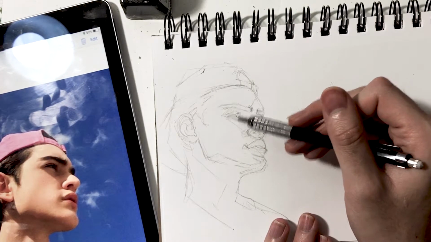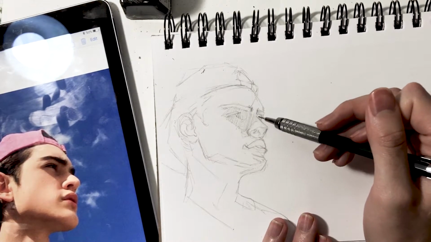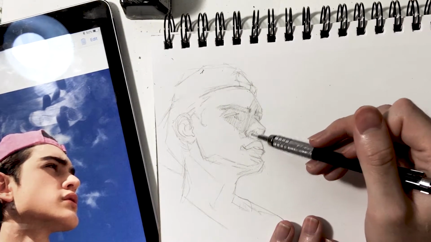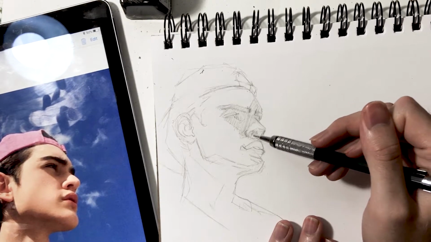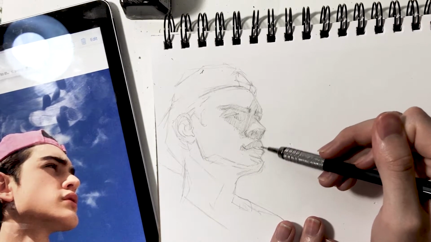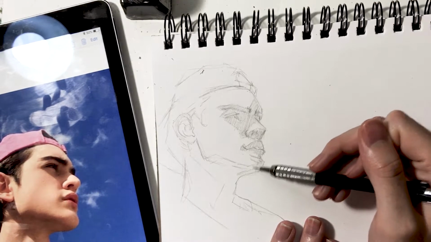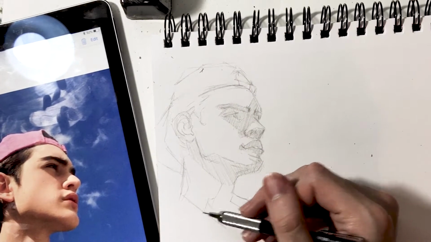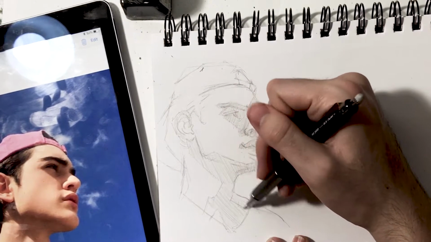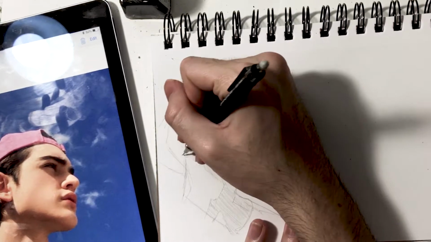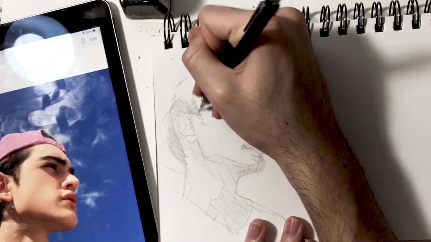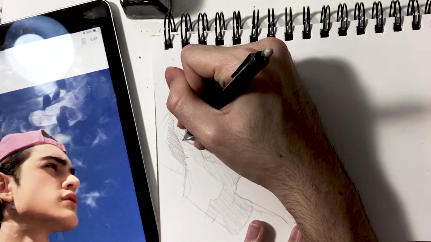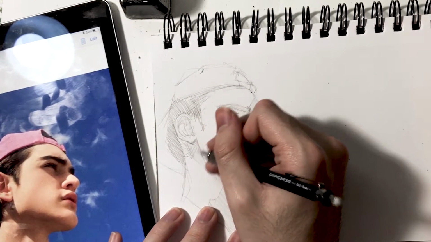I feel like this one is one of the quickest portraits that I've done so far. I mean, the sketches that I've done so far. It took me around, let me look at the footage, maybe 30 to 40 minutes, which is really nice. I mean, I should have done this quicker, but I took a few breaks in between. I was getting myself ready to leave, so I just drew a little bit and then stopped and did something else, and then I would go back and work it some more, and that's why I feel like it's longer than it should have been. But in the end I was very pleased with the result.